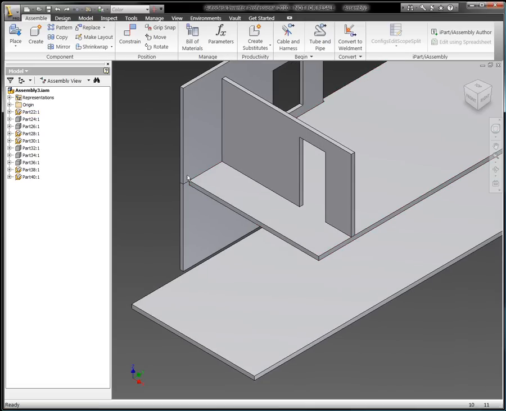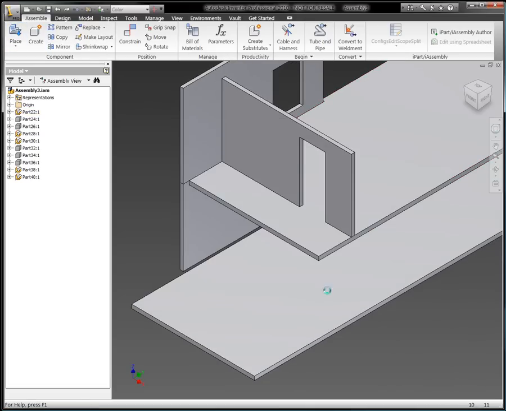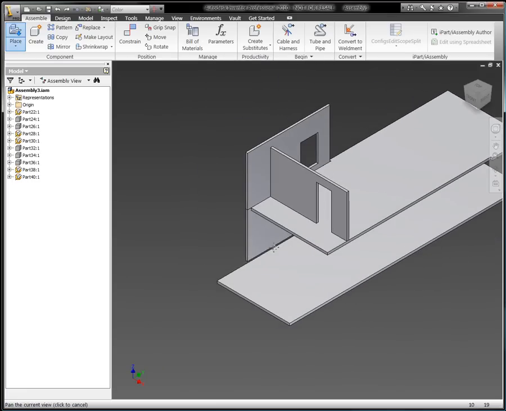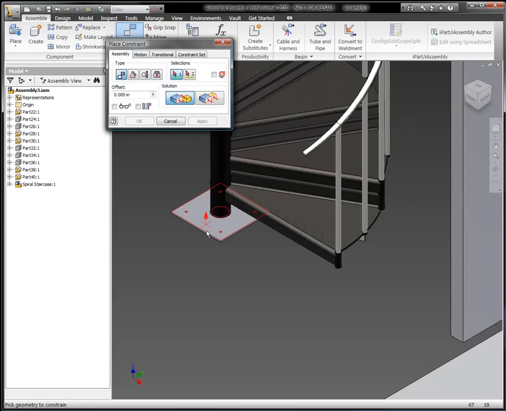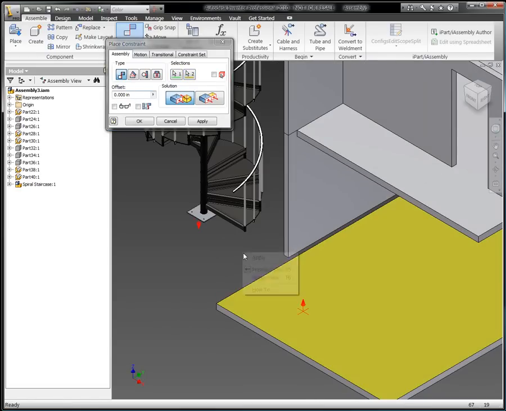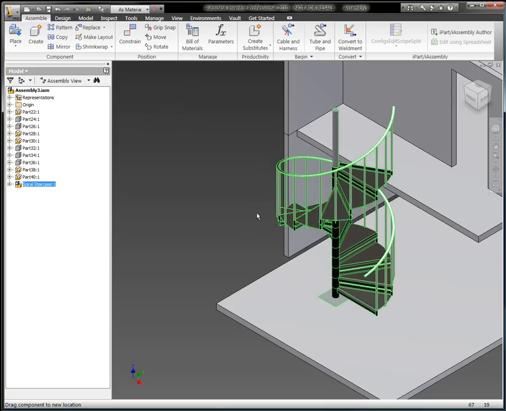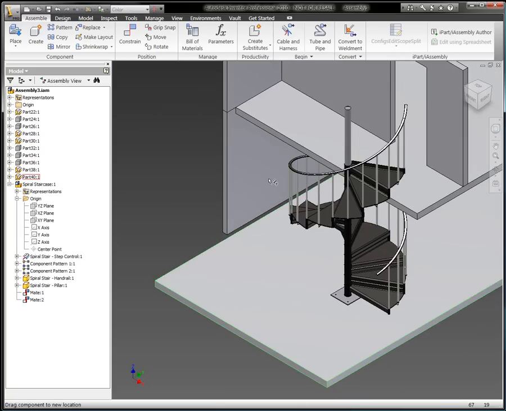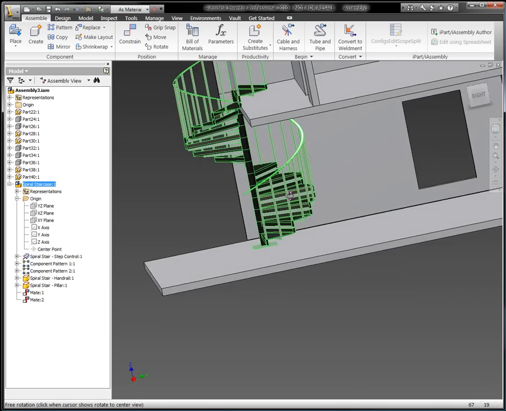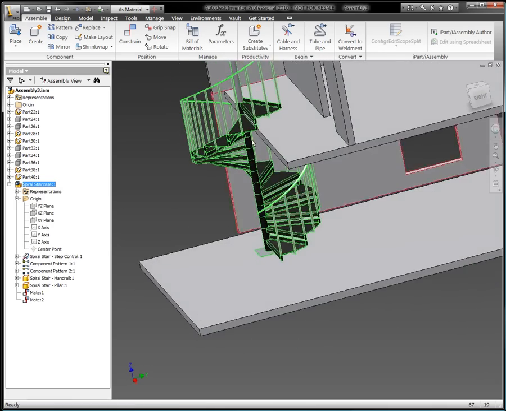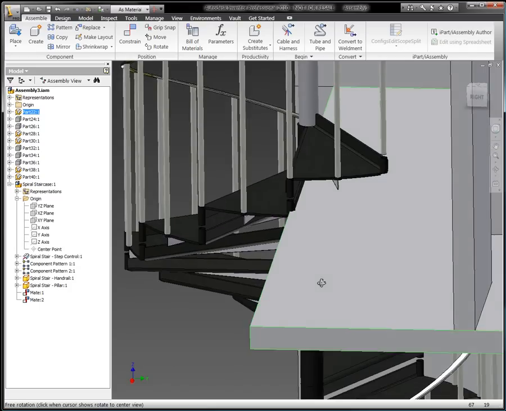So as you can see, I've got my reference walls in there, and I'll bring in the spiral staircase from the previous project and position it where it needs to go, and then I can take a look at it in terms of where it needs to be placed relative to the wall, how it needs to line up with the wall. Where do I need to suggest to the architect that he cut out the hole in the floor so that while you're going up the stairs, you don't hit your head? So we want to make sure that that's passed across as well.